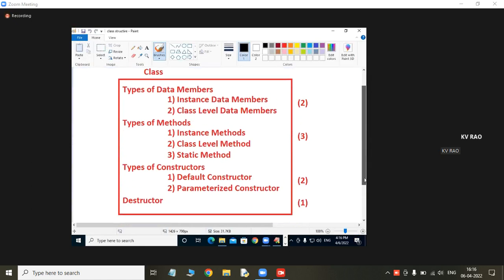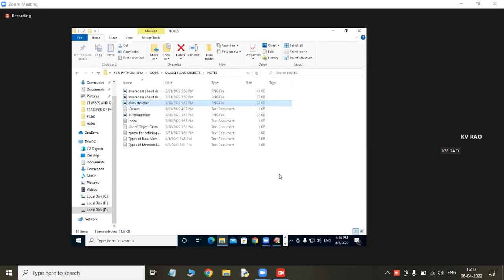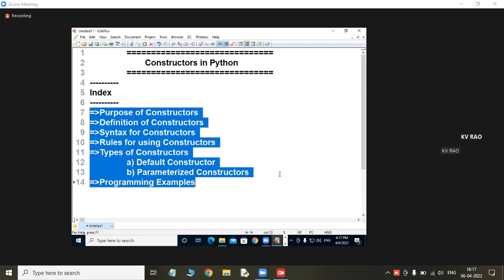First, instance data members. Types of methods we discussed: instance methods, class level methods, and static methods. Next we are entering into default constructor and then parameterized constructor. At the end of the day, we need to understand the small concept called constructors. Let's start. We must be good in this area.